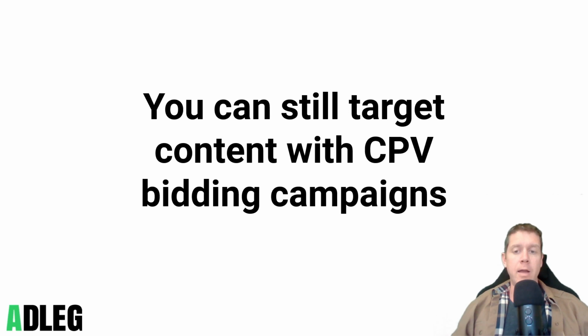Okay, so these are not conversion campaigns. This is not Google helping us find conversions. This is Google helping us get views. It used to be the case that we could load up 5,000 placements in a YouTube campaign, and Google would help optimize that for us. They'd help show our ads on those placements which were most likely to drive conversions.